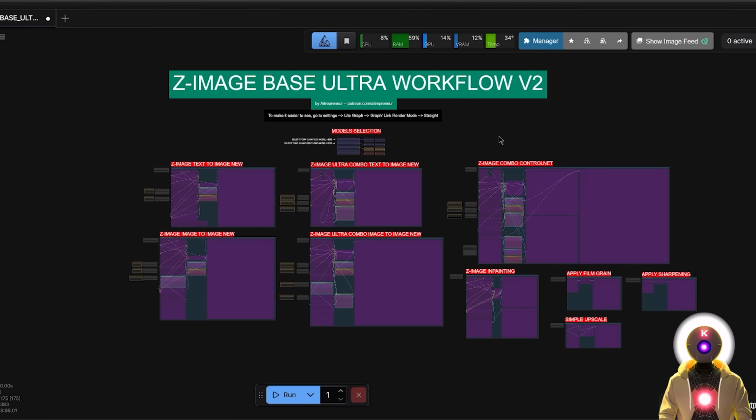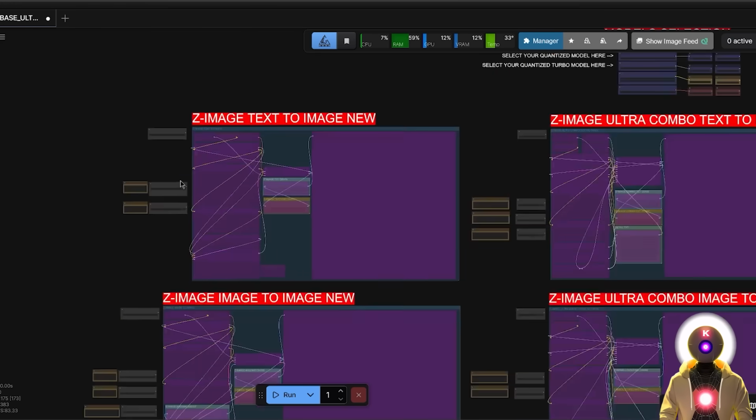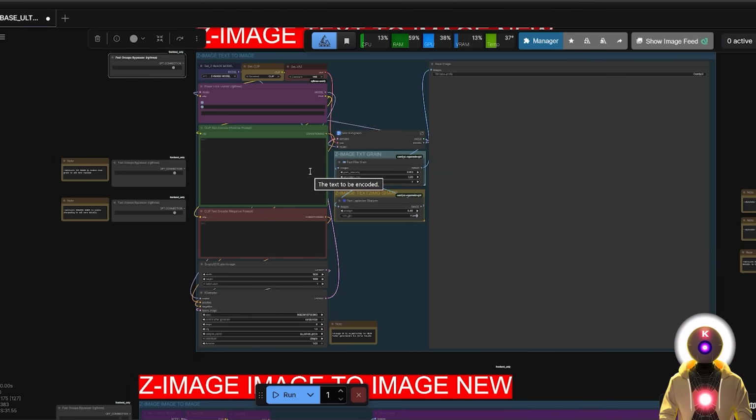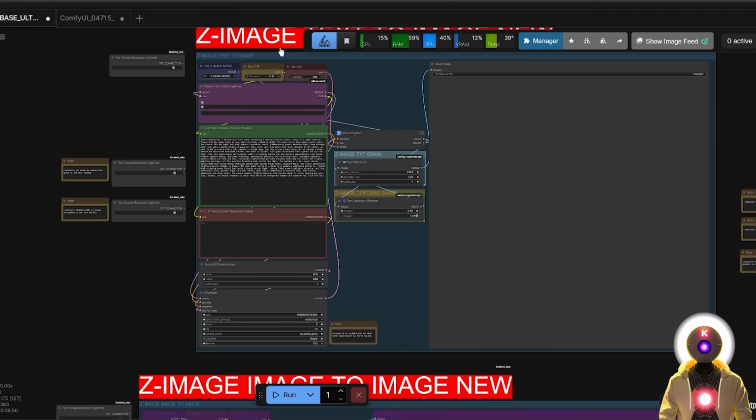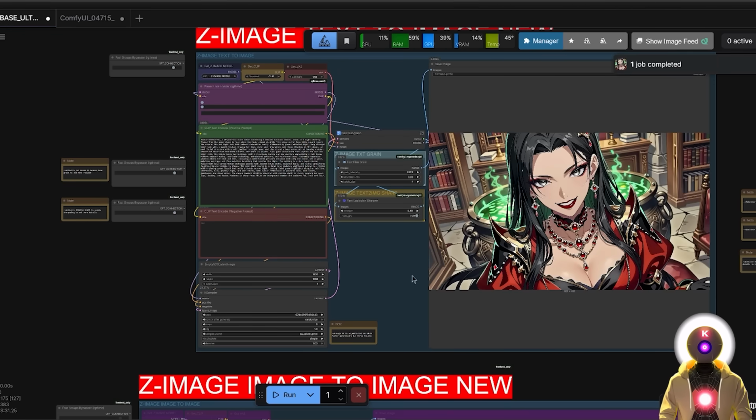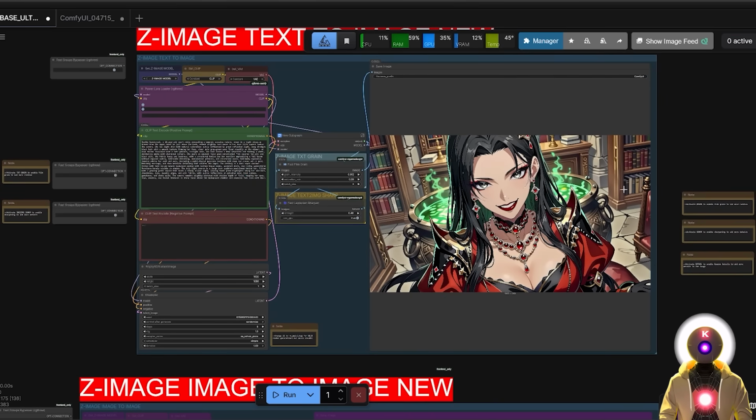Okay, so what are the things that have changed compared to the previous version 1 workflow? Well, first, right here, instead of generating an image in 25 steps, you can generate the same image in only 8 steps, making the generation 3 times as fast. So basically, just input your prompt, you can leave everything by default, and then click run. And then a few seconds later, you get something like this. A really cool, beautiful image that was generated in only a few seconds.